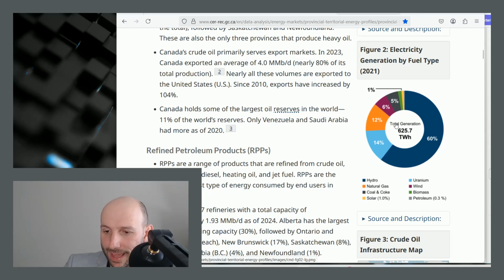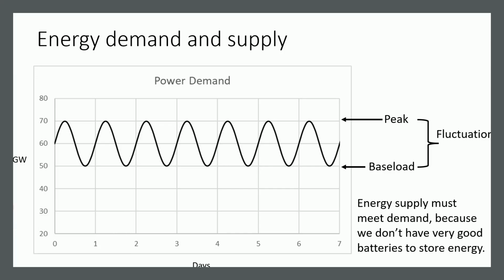So let's do that. Okay, so electricity production needs to meet the demand, because we don't really have a good way of storing electricity technologically. Our battery technology is just not that advanced. I don't mean Canada's, I mean the world's. So power demand fluctuates, and so power production also has to fluctuate over the course of days, weeks, months, and so on. When you're producing power, you have to produce that baseline, which is the minimum amount, the base load, but then you have to produce fluctuating amounts of power to meet that fluctuating demand.